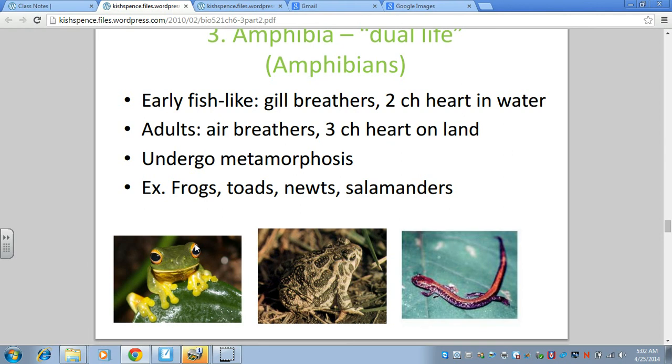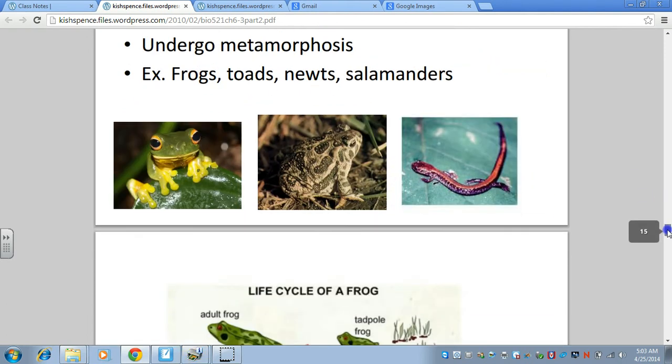For some species, if they take in something that gives them a bad taste, or they're not feeling well, it's really cool what they can do. You should watch a little video clip on it, but they can throw up their stomach, clean it off, and then swallow it back down again. So if you ever have a pet frog and it does that, don't be alarmed, because it's just cleaning its stomach.